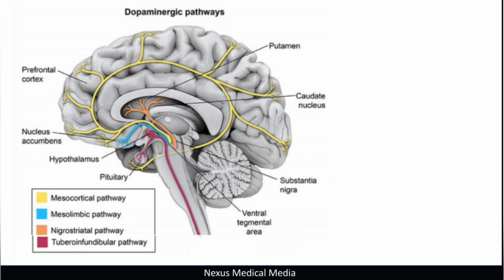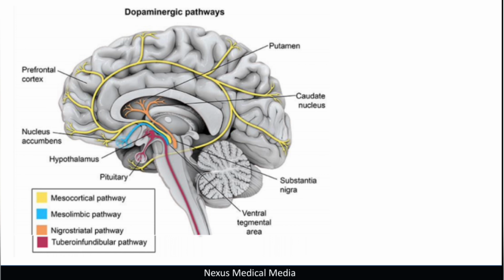Positive symptoms are those symptoms which you get. They are not normally there, but you get them, for example, hallucinations and delusions. Another group is called negative symptoms. In negative symptoms, you are losing something. You are withdrawing from society, like withdrawal, apathy, or avolition. So those are negative symptoms.